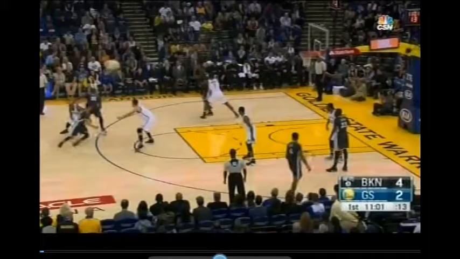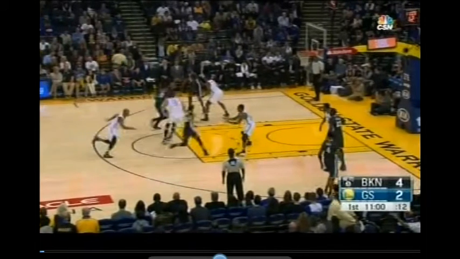Curry takes a little longer run. He doesn't get a real good curl off of it. This guy drops way off, so it's a very easy roll right here. If you're using your screener and you move them, you keep those guys honest on defense. If you don't, they'll just drop off and play the cutter.